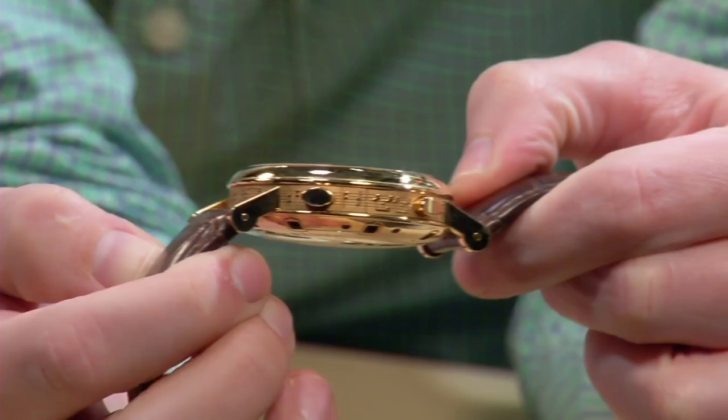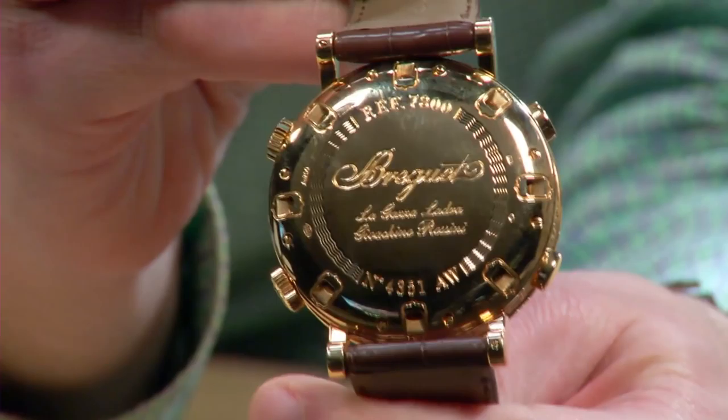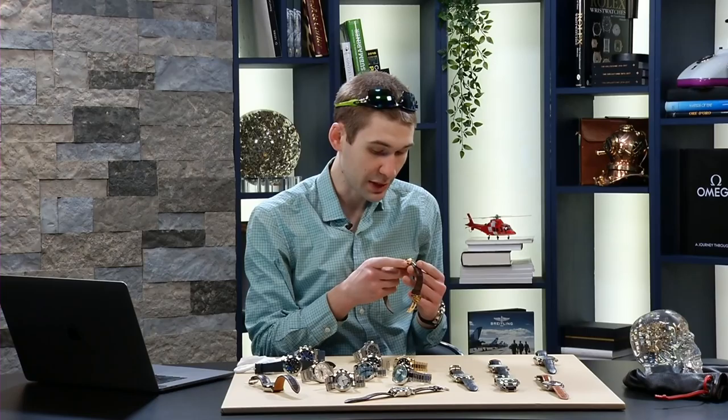48mm in yellow gold, but you get what you pay for. Now, that center dial is guilloche platinum. The rest of the dial is gold. And as you can see, the case flank has been meticulously engraved with musical bars, sheet music transcribed onto the form of yellow gold. The back of the watch, as you can see, is actually a multi-layered Helmholtz resonator. It plays The Thieving Magpie by Rossini.